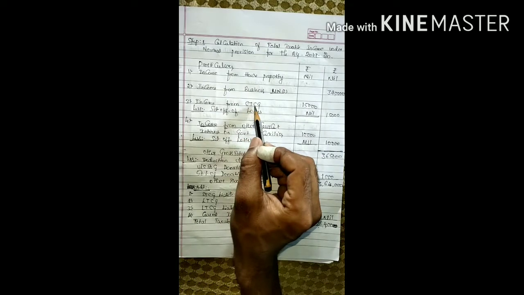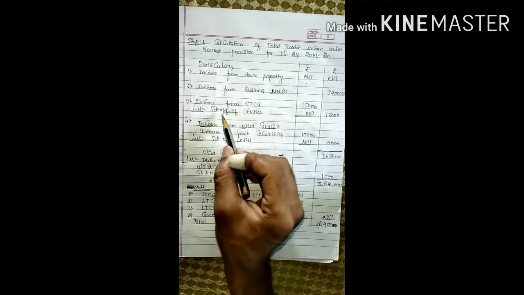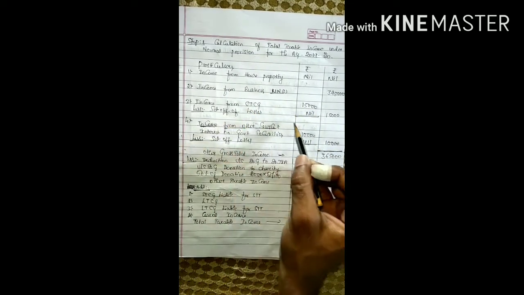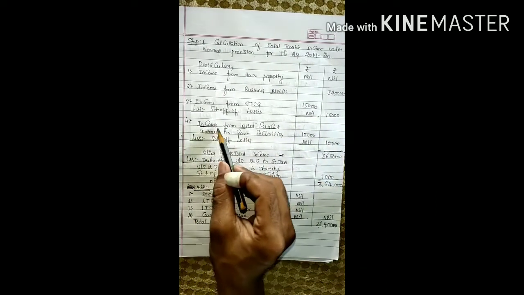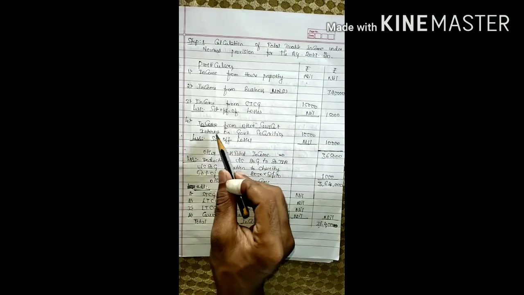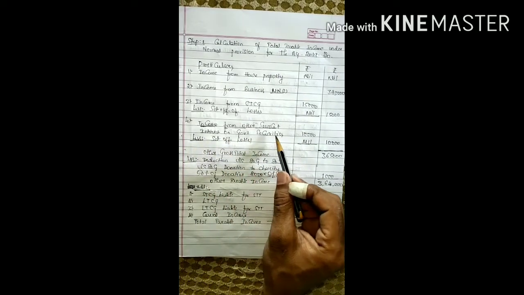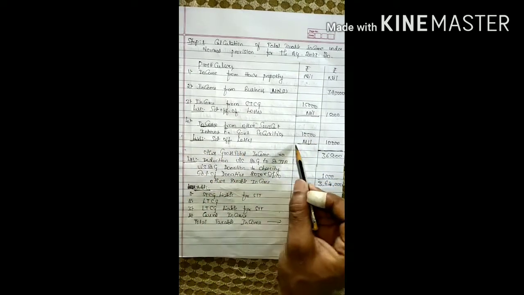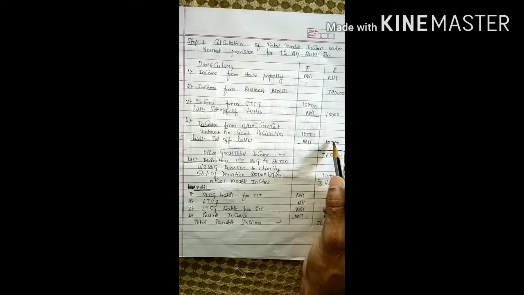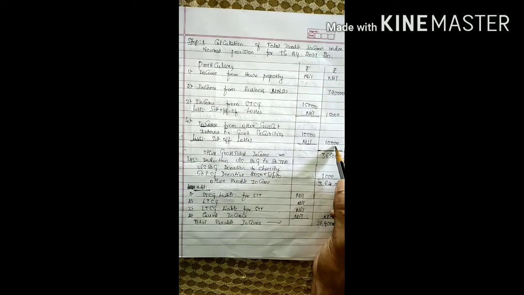And income from short-term capital gain, 15,000. Is there any set off of the losses? Make the set off nil, and the total amount is 15,000. And income from other sources, one adjustment is there, that is interest on government securities, the amount being rupees 10,000. Any set off, less it. The total amount will be 10,000. Add all these three amounts, 3,40,000 plus 15,000 and 10,000, that is 3,65,000.